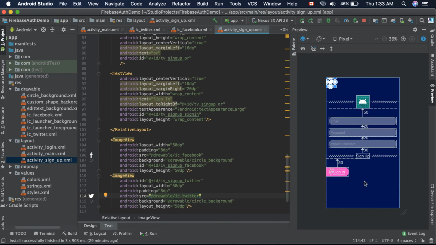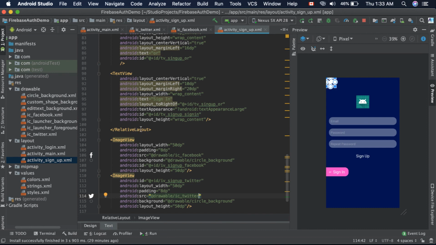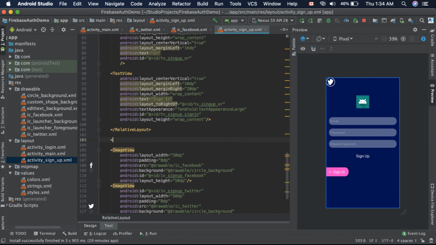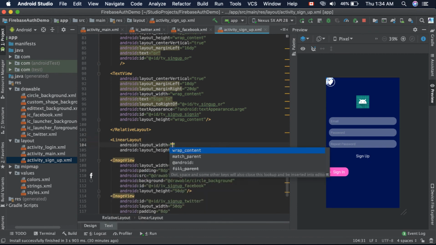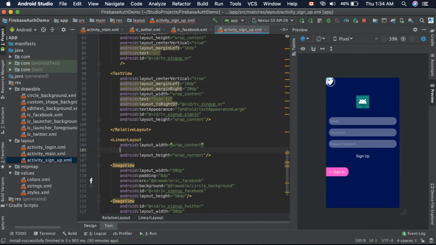And now we need to put them here, so we will make them below this sign up text. And let's put both of them in a linear layout so that they can be horizontally aligned. So linear layout, wrap content, and the orientation should be horizontal.